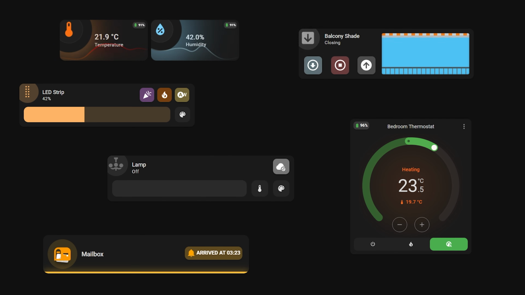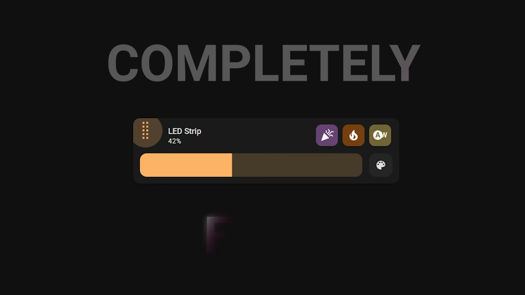I've been working on a secret card and testing it for a while, and it's finally ready. It's not a standalone card. It's more like an add-on card that lets you add animated and customizable buttons and badges to the cards you already have. And as always, I made it completely free for everyone and easy to set up. Let's look at some examples before I show you how to set it up so you can get the full idea.